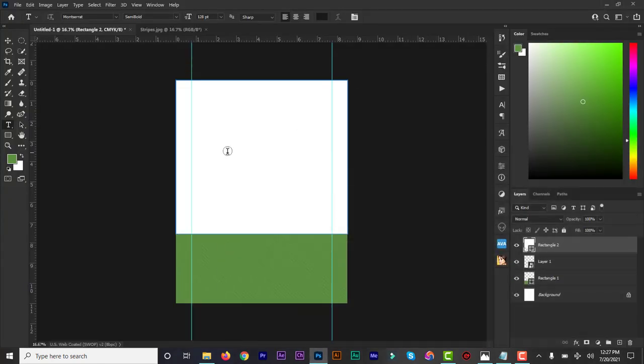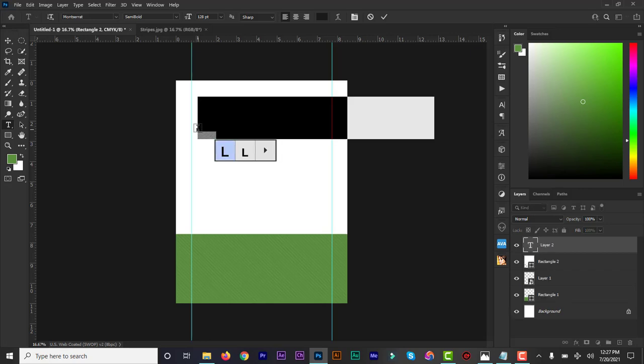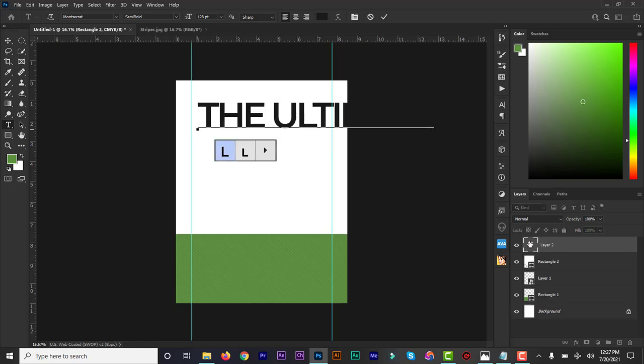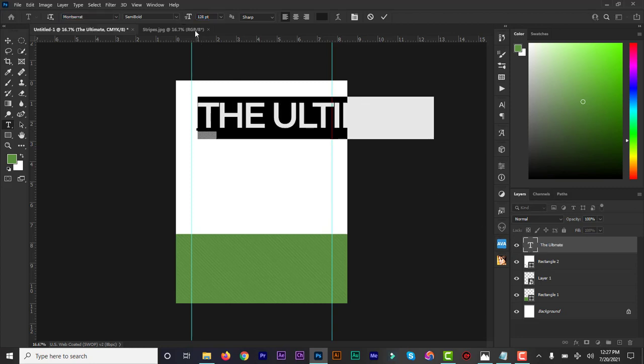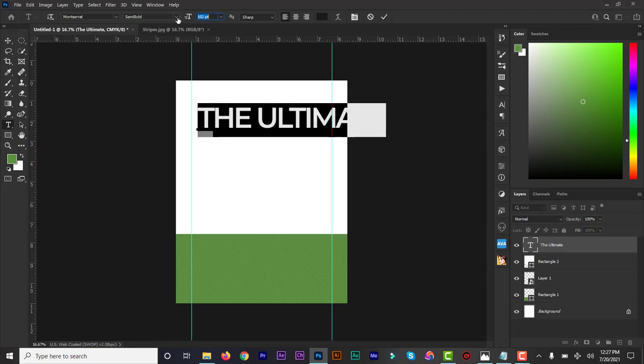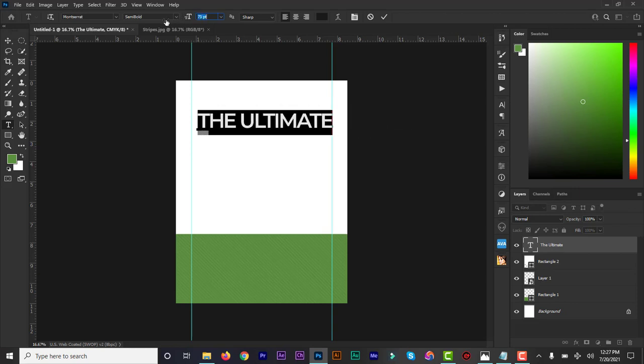I'm going to paste the font, the size, double click that, and you can resize that. And I'm going to make sure that it's actually touching both guides.